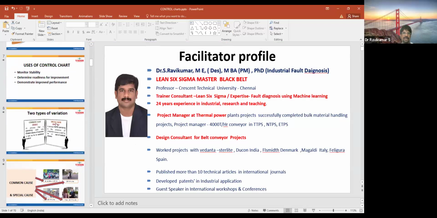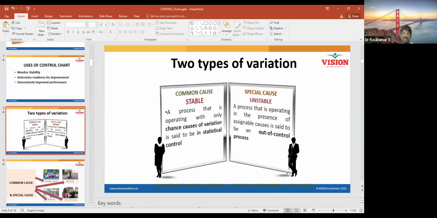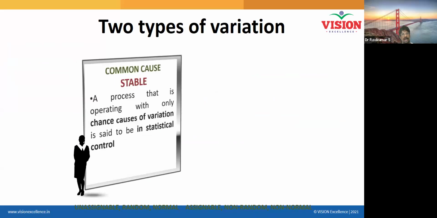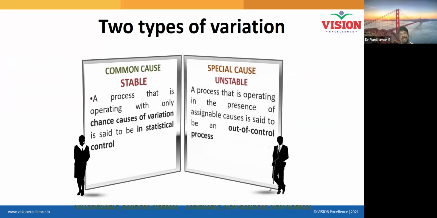In the control charts, actually, we are going to see variations. The control charts help you to find out the variations. There are two types of variation. One is normal variation or common variation or natural variation. Another one is special variation or abnormal variation. The normal variation is a natural one which happens in any process. It will fluctuate within a particular limit. For example, the human body temperature will fluctuate between 97 and 99. So that variation is allowed.